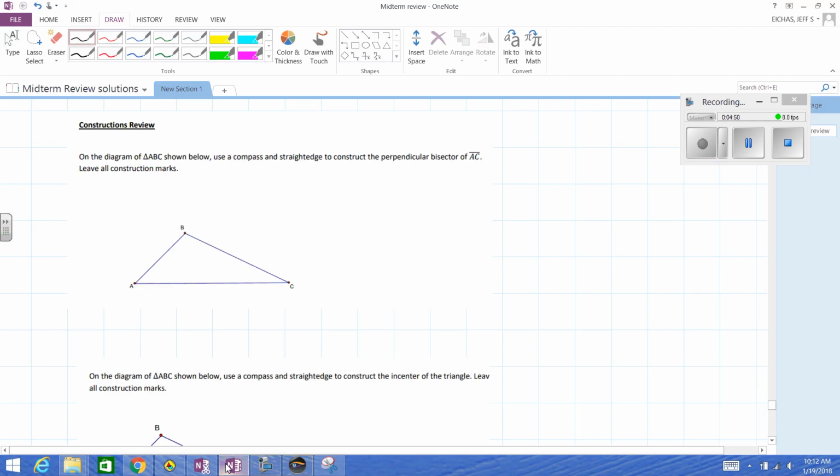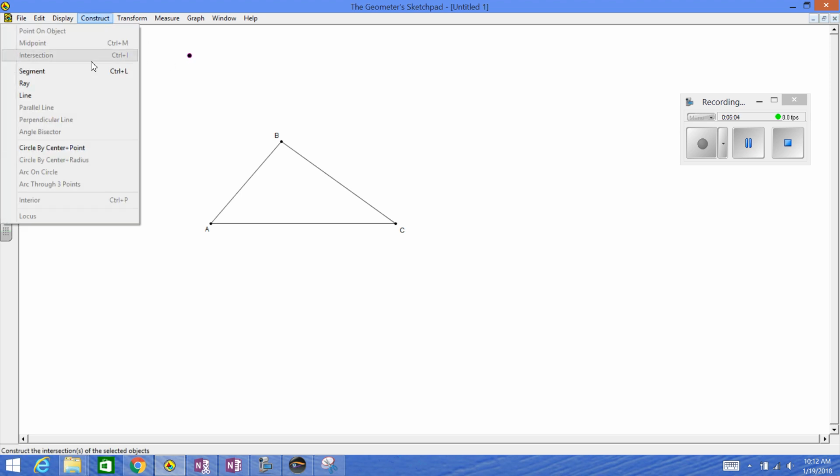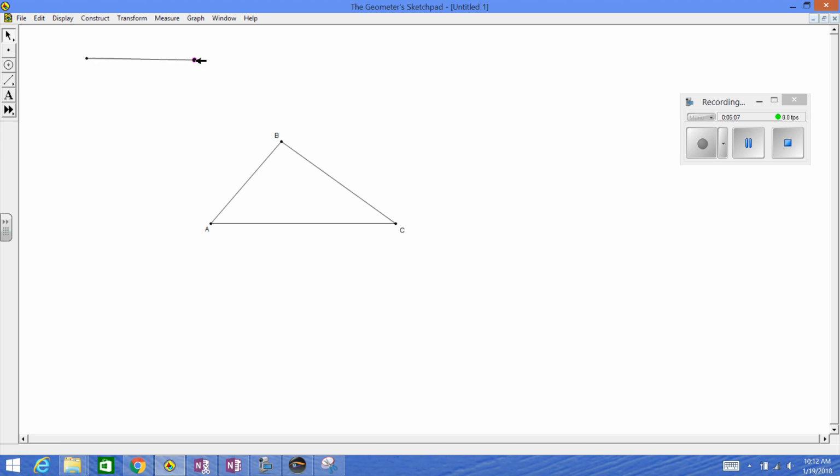Let's look now at, it wants the perpendicular bisector of AC. So what we do first is we put the center of our compass tool on A, and we're going to decide on a radius to use. So when you use that orange safety compass that we use, you're just picking a spot to put your pen in the compass. The center of the compass we're going to put on A. And then that's going to construct a circle. Now I want a perpendicular bisector. So the key to this is to pick the same radius, and we're going to center our compass tool over on C.